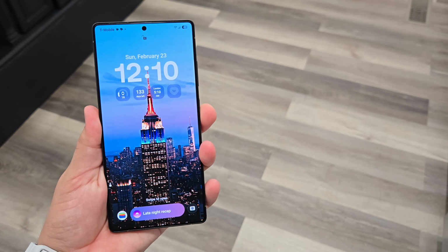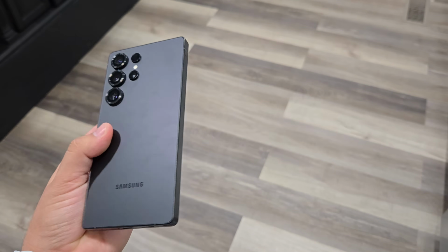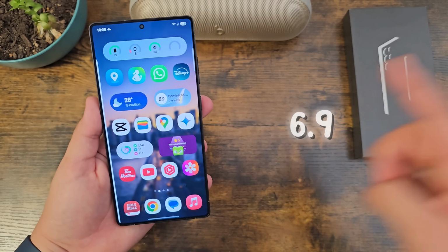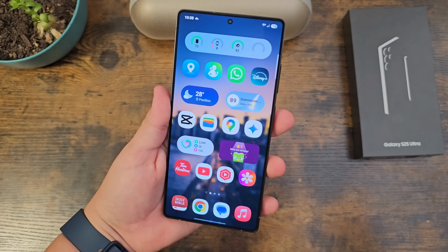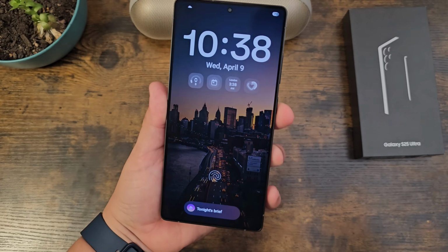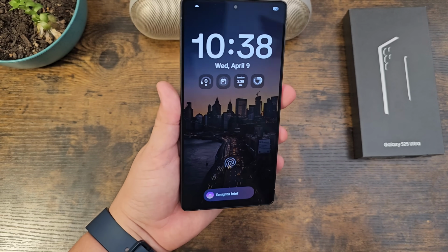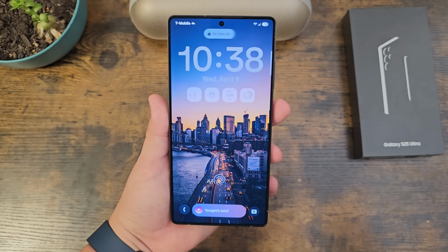Also, the screen on this phone is crazy good. We have a pretty large screen. I think it's a 6.8 or 6.9 inch display. I think it's 6.8. I'll put it on screen. We have great resolution with a Quad HD Plus panel that goes up to 2,600 nits of peak brightness. And with this anti-reflective coating, you can hardly see any reflections when this device is turned off, let alone when it's turned on and in full sunlight.